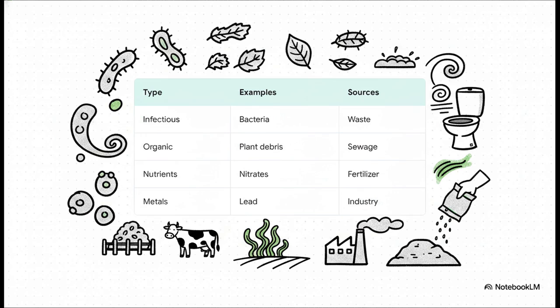So when we break down these biological and chemical threats, we see some usual suspects. Under infectious agents, we've got bacteria and viruses, mostly stemming from human and animal waste. Then there is oxygen-demanding wastes, stuff like biodegradable animal waste from sewage and feedlots. Next, we see plant nutrients, like nitrates and phosphates. These largely come from fertilizers, and they're what cause that massive, excessive algae growth you sometimes see on lakes. And finally, those highly dangerous stock pollutants we just talked about, heavy metals, things like lead, mercury, and arsenic, usually seeping in from unlined landfills or industrial discharges.